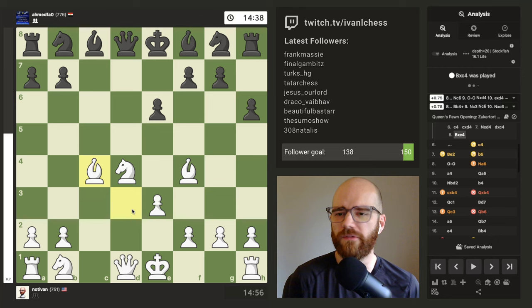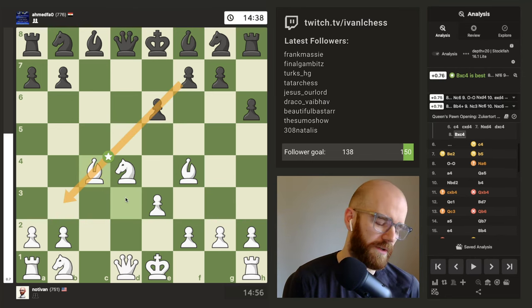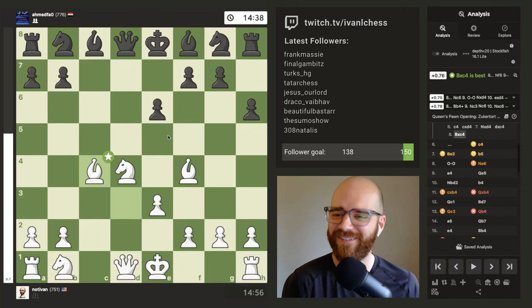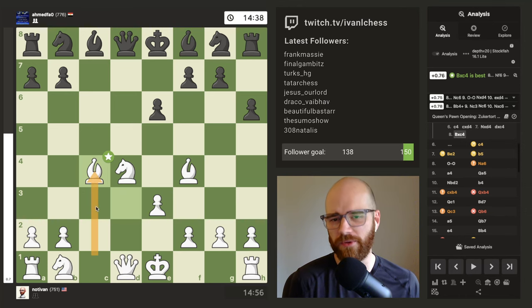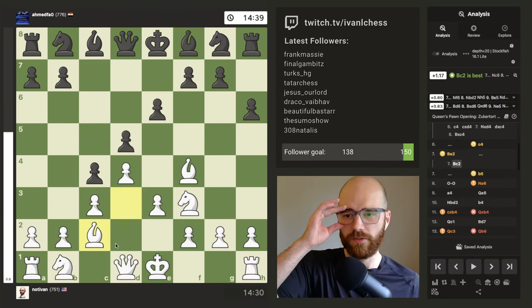Yeah, now I would have had the advantage and he wouldn't have had this massive connected pawn chain here. Not connected pawn chain, just pawn chain. Gotcha, so early c4. I really need to remember that about the London. I'm always really hesitant to play that move. What does the engine recommend here? Bishop c2. Interesting.